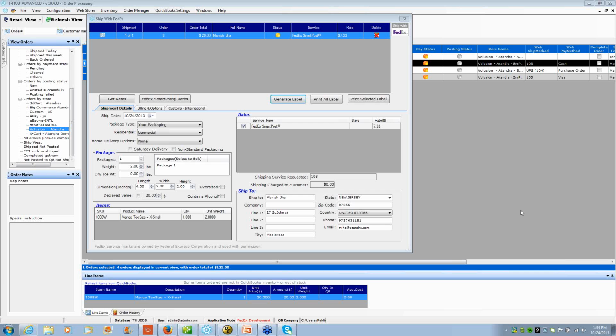Jennifer asked, while printing more than one label at a time, are you able to address check them? I believe we do not have the address check built in the FedEx screen right now. We have it for some other shipping providers, but we do not have it in this FedEx screen. That's an excellent suggestion. I know that's a gap that we have, and we will address that down the road.